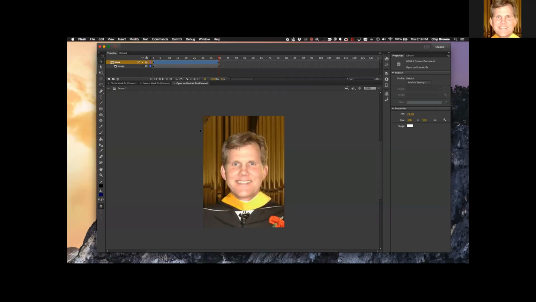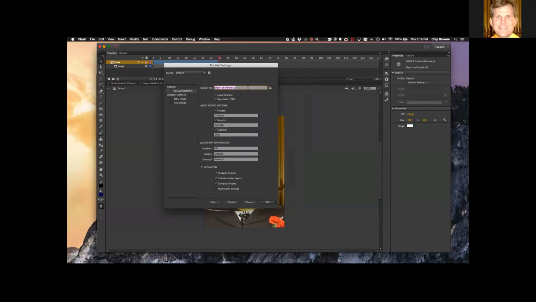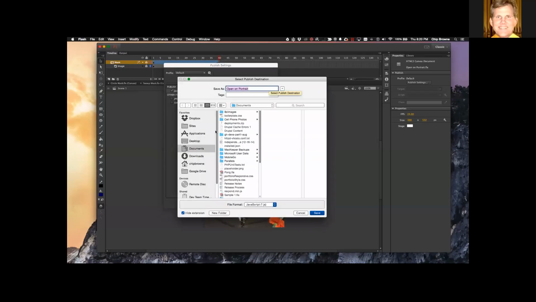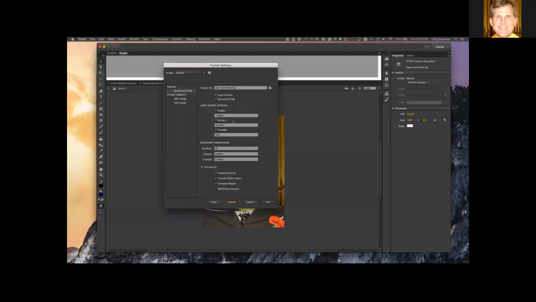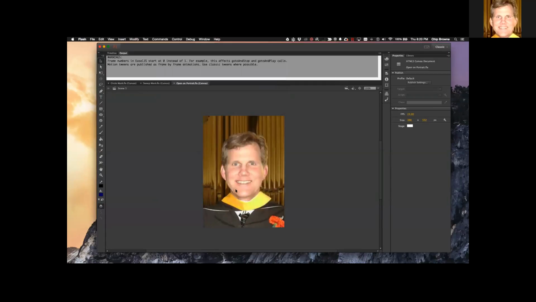So once you've done your mask, then what I want you to do is to publish it. Okay, and the files that you publish, plus the FLA file.